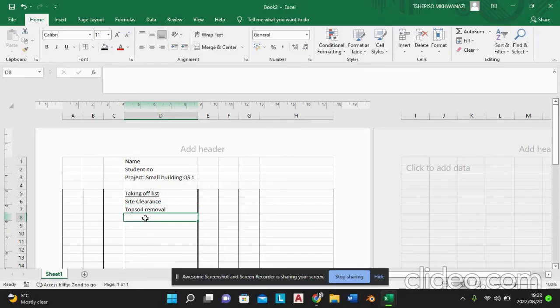So if you want another thing, excavation. After excavation you can do your resource collapse and so on. Do your cutaway, hardcore fill, concrete, damp-proof membrane, damp-proof course, all those things. This video is to demonstrate how to use Excel to do your taking off. And then let's move on.